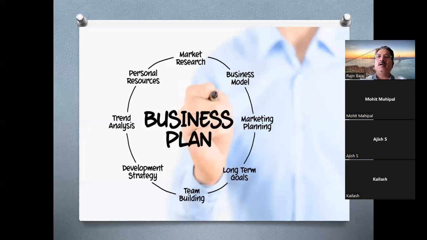Then you must be very clear about your business model. What is my business model? And it should be well defined. And according to your business model, you need to create your business plan, right? Then comes your marketing planning. For example, let's continue with our example of television. Now, the television is going to sell more in the bigger cities, and these days, even B and C class cities also have very good pickup, because India is progressing, it's growing, so the market is also growing accordingly, and it is maturing.